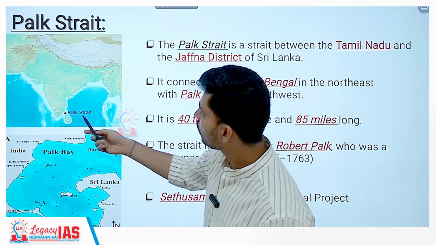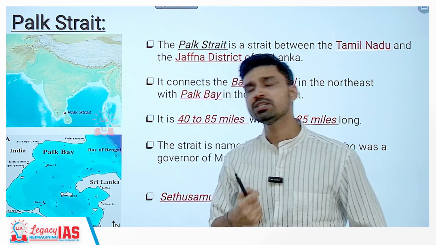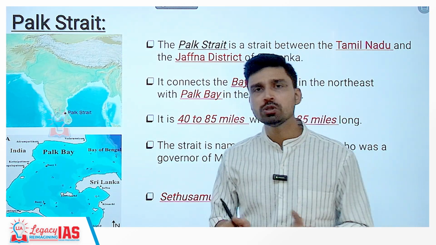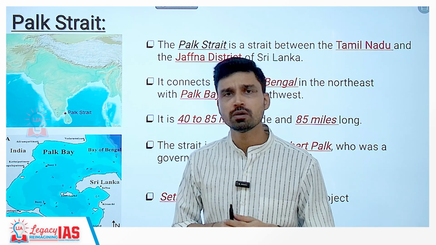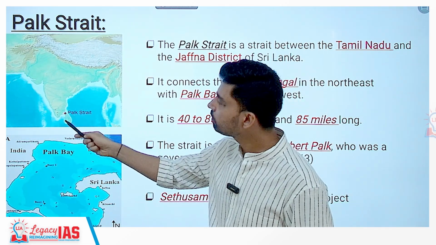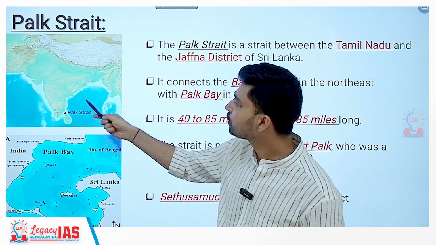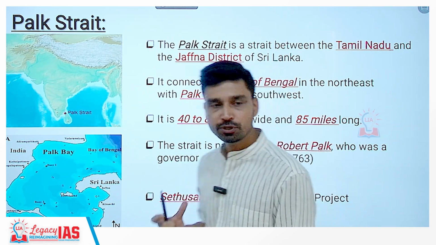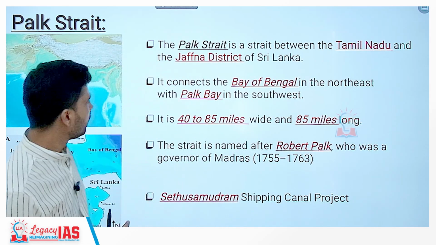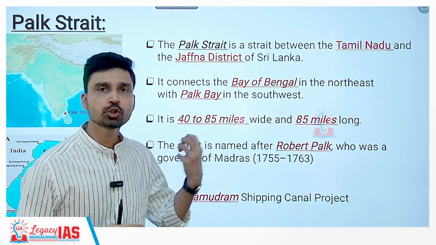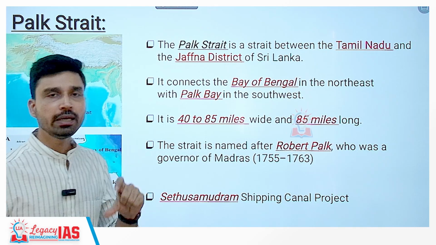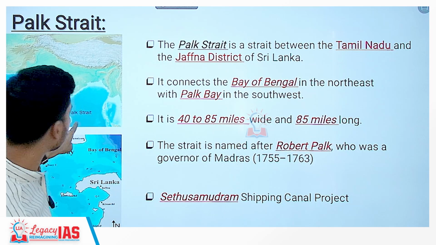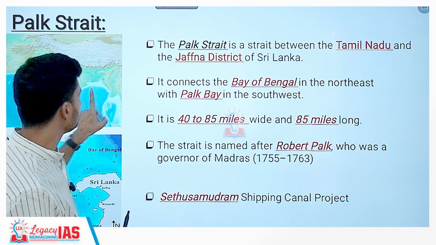The reason is because, as we have discussed in the beginning of the video, many straits are non-navigable because of the presence of rocky shoals, stones, or the shallowness of the water, and that is why currently it is not possible for large ships to move via the Palk Strait if they are moving from, let us say, the Arabian Sea to the Bay of Bengal. And that is why this canal project was basically a proposal to dredge out the rocks or the shoals of these areas to deepen the water level so that ships can easily pass via the Palk Strait, and they will not have to go all the way around Sri Lanka if they are moving from the Arabian Sea to the Bay of Bengal.